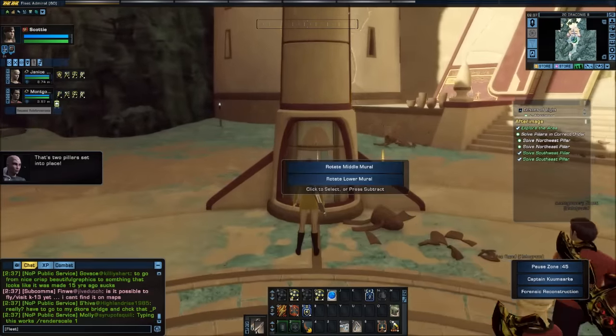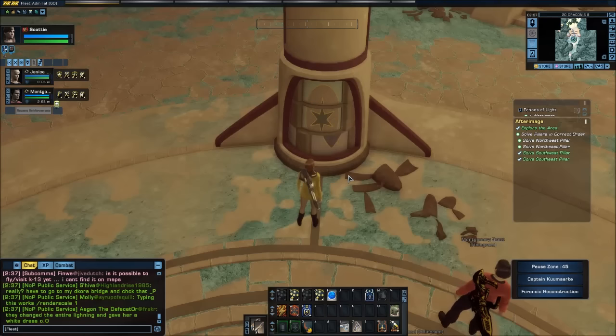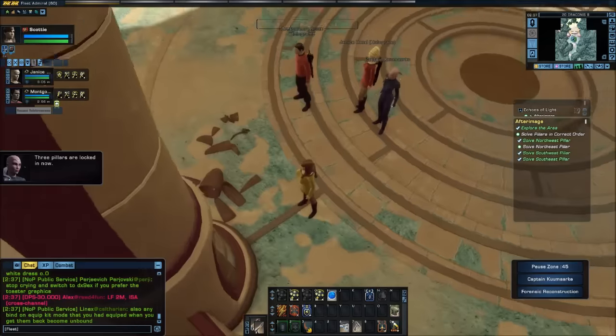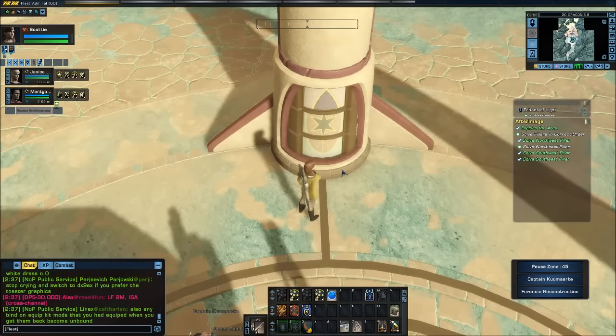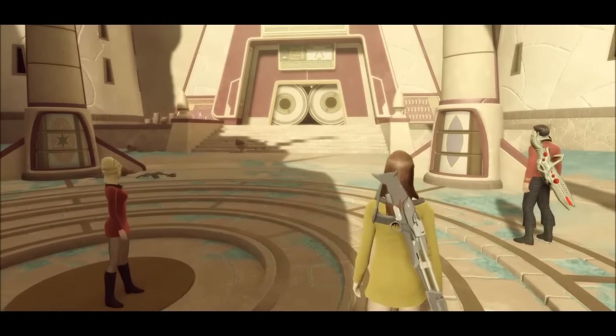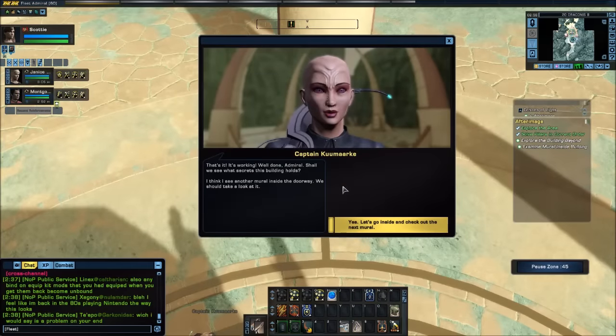And now over here. And then the lower, which is 3 pillars are locked in now. And coming up on the last one. There we go. And number 3. Almost done. It opens. Boom, boom, boom. That's it! It's working! Well done!